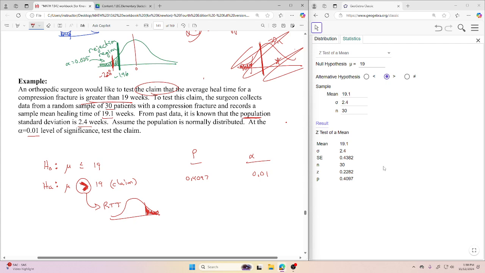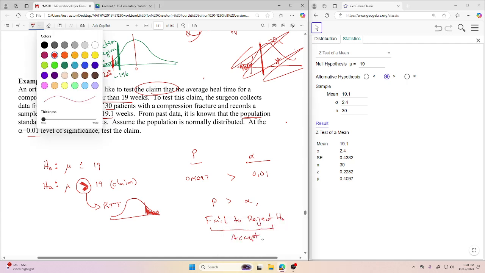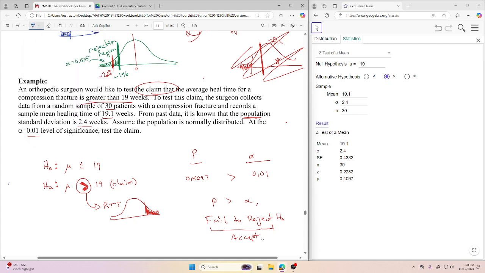Okay. So I need to compare the p-value to alpha. P greater than alpha, so therefore I do not reject, fail to reject. Again, I like to say accept. I know they won't have that, but it helps me understand what that means. Okay, cool. So now I get to actually do that. I'm going to fail to reject H naught. I'm going to accept H naught. And that looks like this.